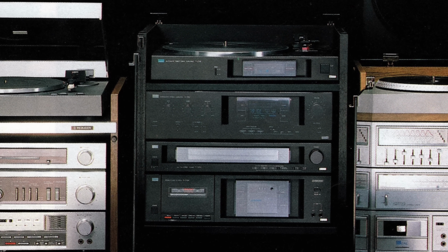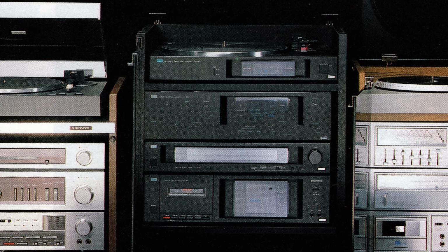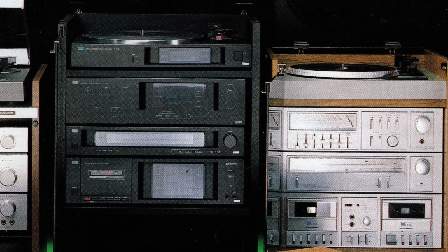We've got a Sansui here. This looks a bit more sophisticated, although it does seem to have a similar feature set. Again, it's got a single tape deck, it's got an analog radio tuner, although it looks like there might be a few more bits going on here that might light up when it's powered up. But let's move on now to the AMSTRAD on the right.